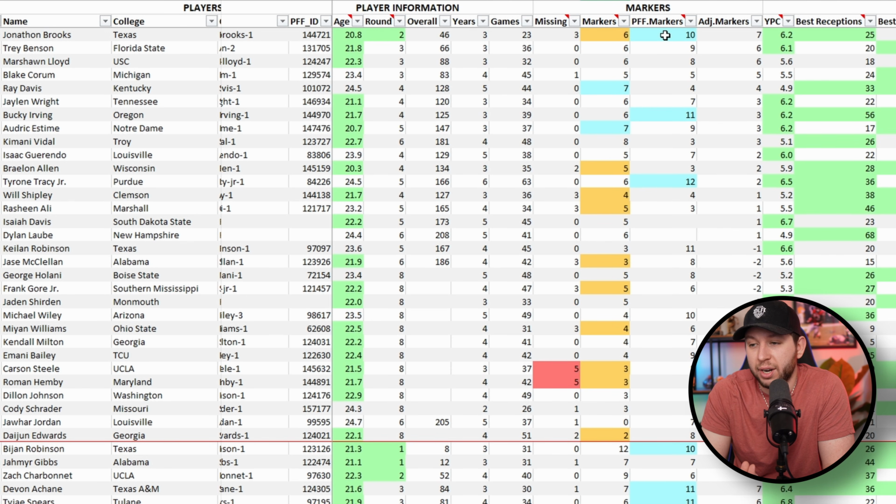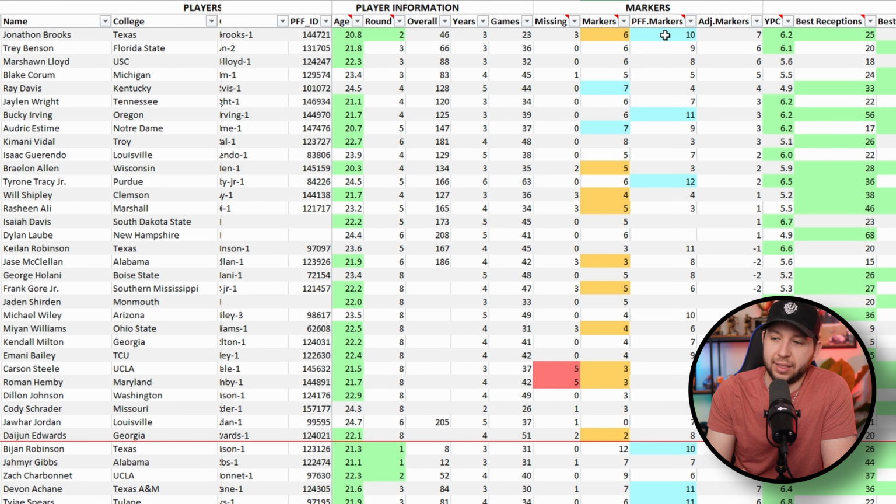And I will say one thing that I did find true for PFF was that when you look at uber successful NFL running backs, and I'm talking multiple RB1 fantasy seasons, which over the past 10 years since PFF has been tracking these numbers at the collegiate level, there's really only been about a dozen running backs that have had multiple RB1 seasons. And generally they all have about 3 or 4 or 5 over the past 10 years or so.